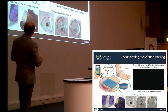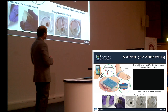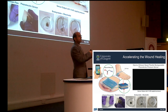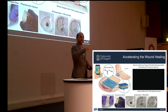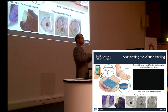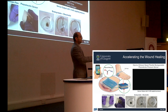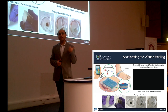So what we have done is a glycine-based material, from glycine and chitosan, both are biocompatible. Using them we have developed the piezoelectric sensor. This sensor can be embedded in the compression bandage, or it can be a smart bandage. It is piezoelectric, it will generate local charges. But at the same time, it can act as a stress sensor, so it can give a measure of stress. The studies have found that for the compression bandage, the amount of pressure you apply also influences the wound healing rate. There is an optimum pressure that leads to faster healing. So you can also use this type of sensors in that sense.